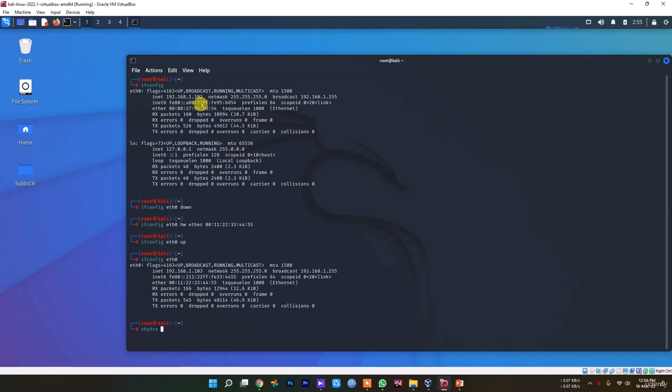What you have to do now is configure this MAC address, because you want to change it, and then you have to put this interface down. Just type down, and it will disable your network on this machine.